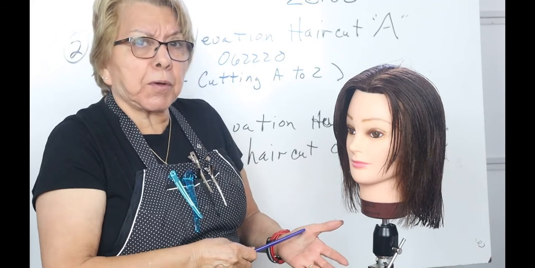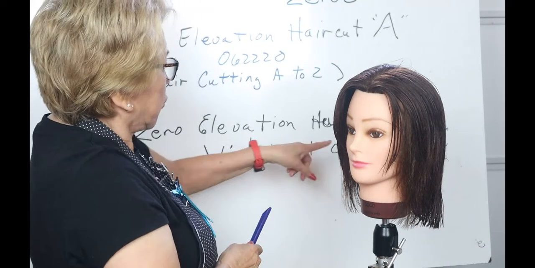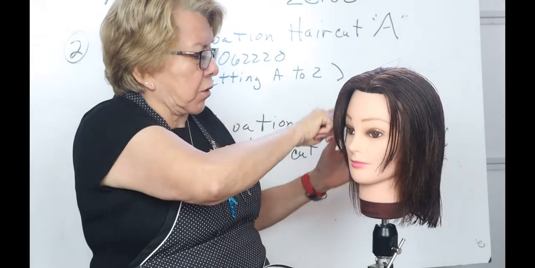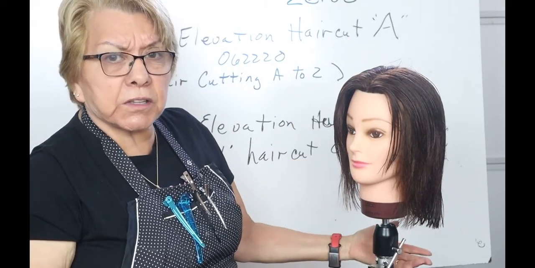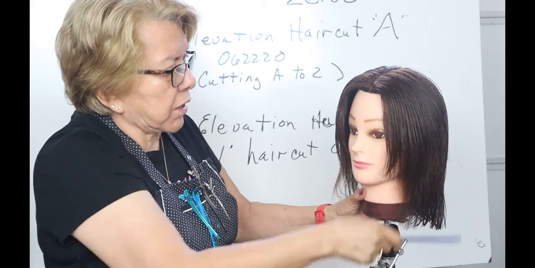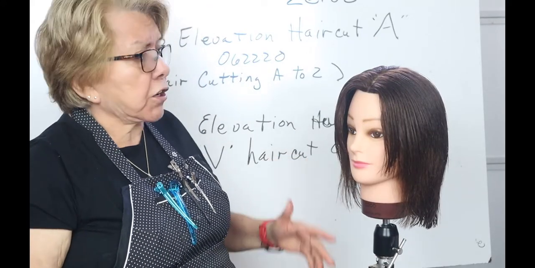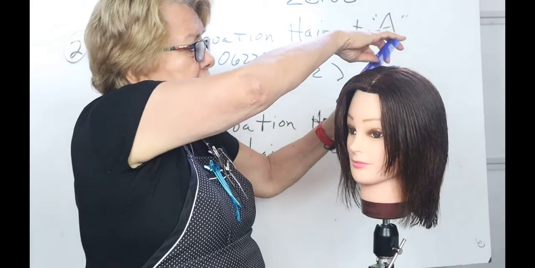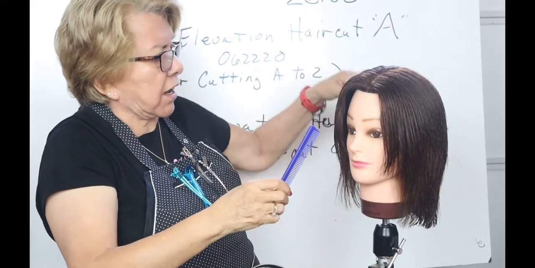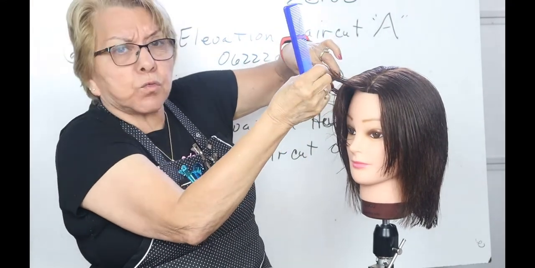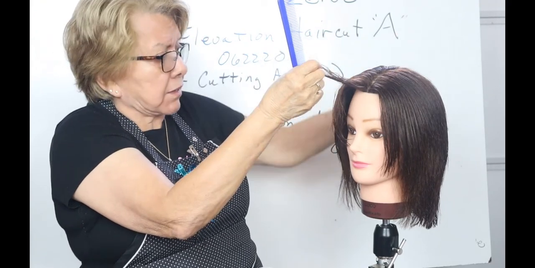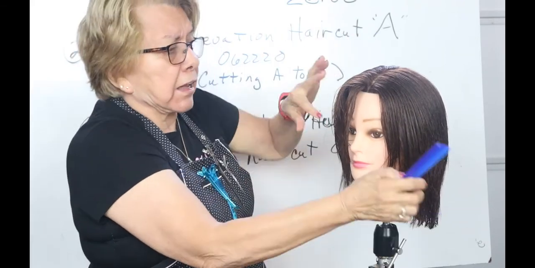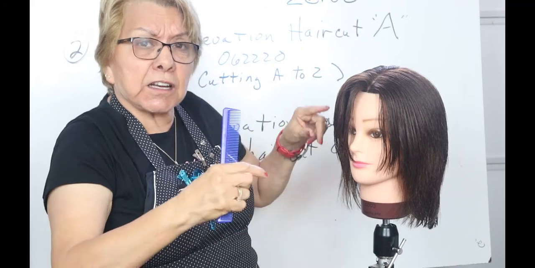I think we're going to probably have to do our graduated haircut on our next video, because we're running out of time now, just in covering everything that we did with this one. So we're going to move on to the graduated haircut, do it again on the next video, and there's variables on how to do it. All right? The graduated haircut, everything is brought forward, and what happens with this hair, if it comes forward and is all cut right at this area, where's it longer? At the center. If you cut it straight up and down, you're going to get a V. If you cut it horizontally, you're going to get slightly rounded.